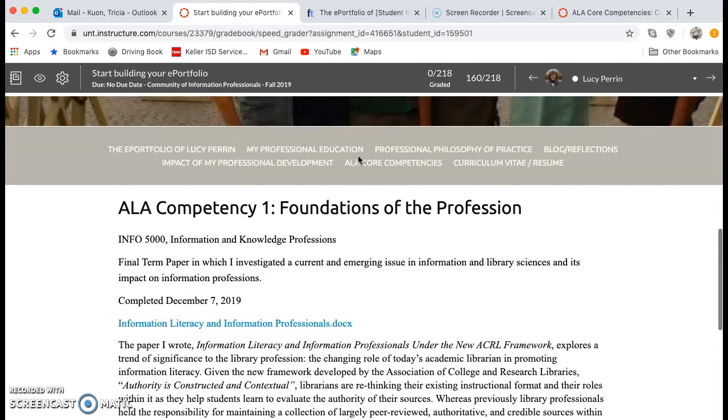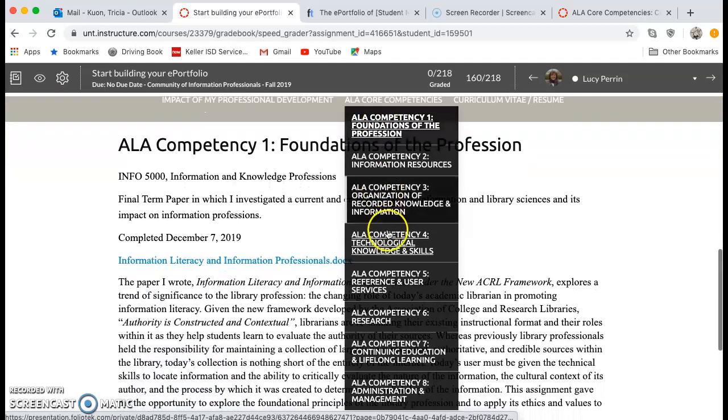This one assignment I had, I incorporated some technological skills. In fact, I made a book trailer. It was really cool. In one of my classes, I require students to make a book trailer. If you're really proud of that book trailer, that would be a great thing to embed in your ePortfolio. That would show some technological skill. And then you could talk in your paragraph about exactly what you learned. Maybe you learned to use a brand new program, maybe iMovie or Animoto or some other video editing program. So that could easily fit under ALA Competency 4.